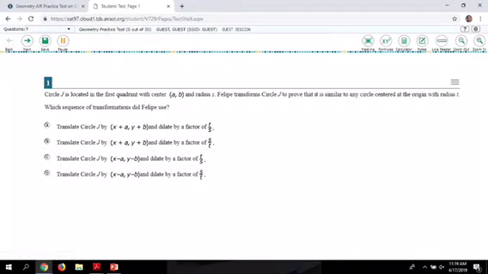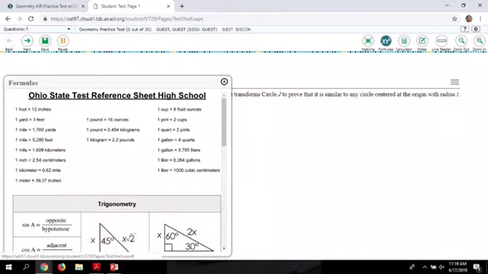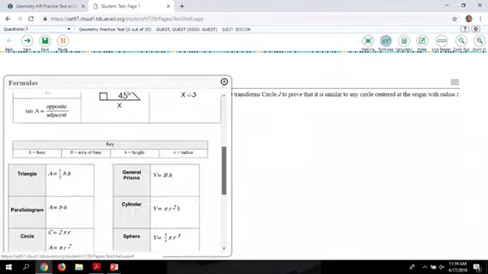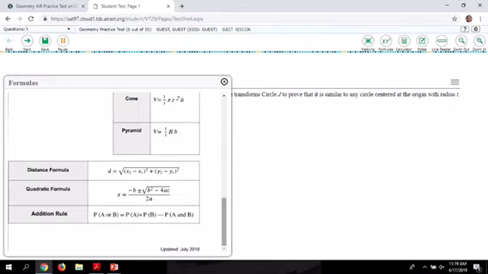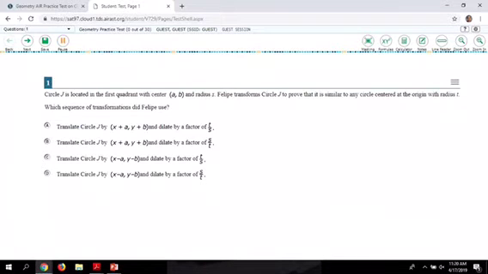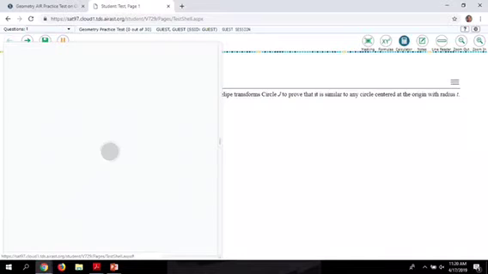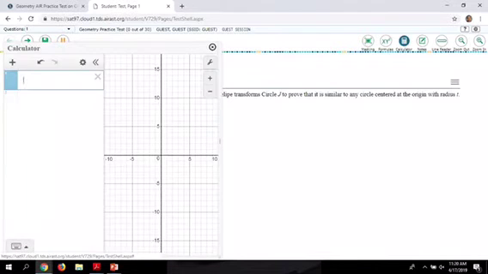And so this is the testing interface, and you'll see I think there are about 30 questions. You've got access to a formula sheet, which has quite a few formulas on it. It also includes the formula for the addition rule here, which is actually an OR probability statement for probability. You've got the quadratic formula, you've got distance formula, you've got a number of formulas on here to help you throughout the test. You've also got use of a calculator built into the test in case you don't have your own. This is the Desmos graphing calculator. We'll do regular calculations as well. It's pretty user-friendly.